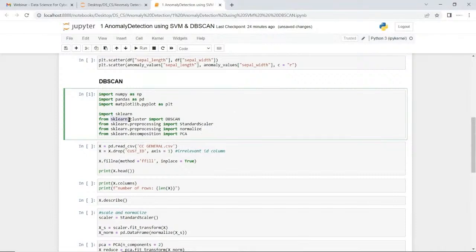In sklearn we have the modules, and in the modules we have several methods. So without calling sklearn, we can't import DBSCAN.